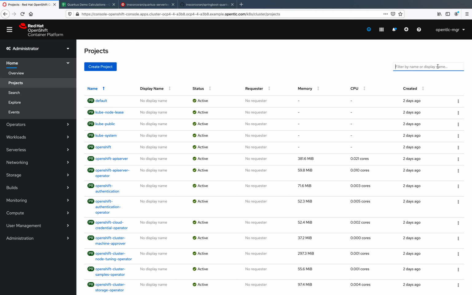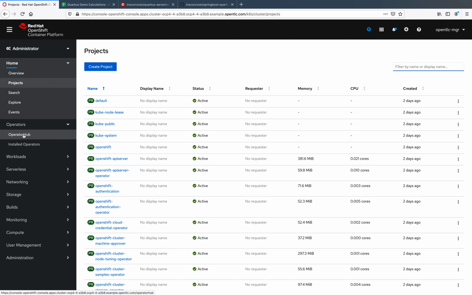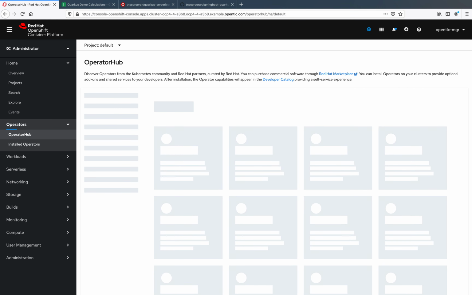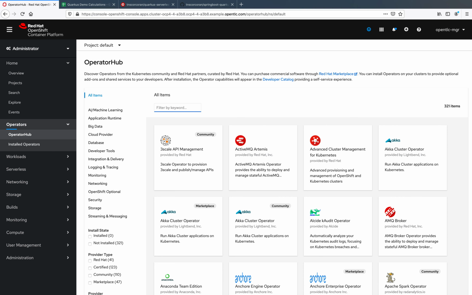I'm logged in as an administrator, and the first thing that I want to do is provision my OpenShift serverless operator. I go to my operator hub, where there are a few hundred operators available for me to choose from as an administrator.